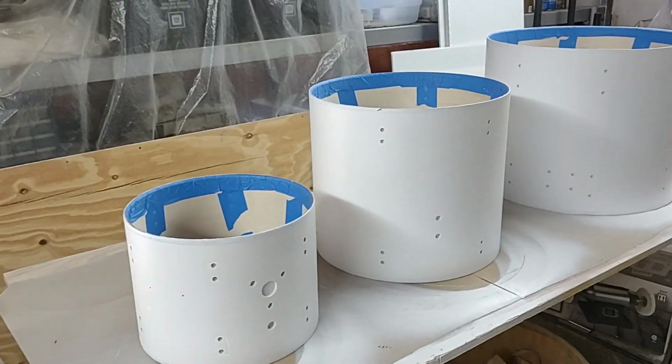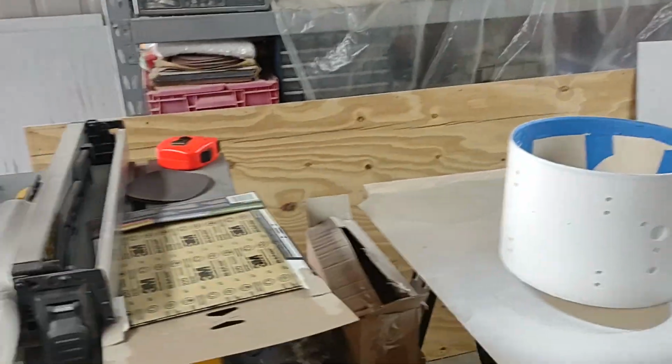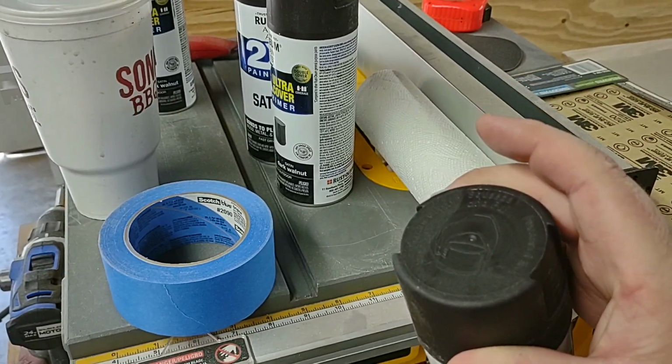So that's it, gang. I'm going to get to sanding these down, and I'm going to do a coat of satin dark walnut. Gonna look like that.